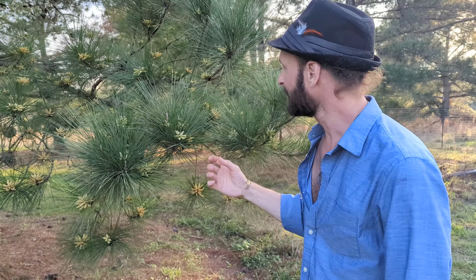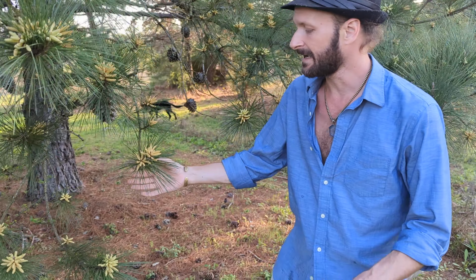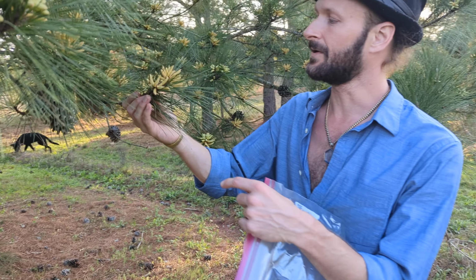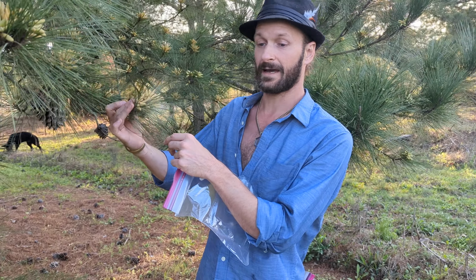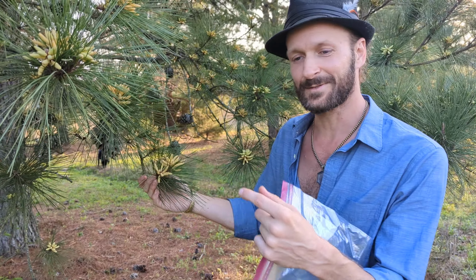So Darren's out here helping me. We're checking out the pine pollen. And so we just had Ashley by and she's like, how do you tell the difference? So here you go. You can see that? Oh, look at that dust. Man, you gotta get a smellogram.